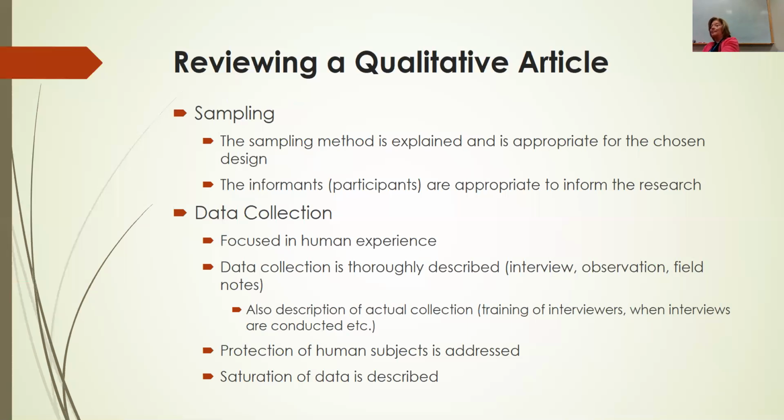The other thing that would be a big signal is if they start using statistical terms, or terms like generalizability, or statistical analysis. If you see those kinds of words, they probably don't know what they're doing. And even in qualitative research, you need somebody to mentor you. You need to do it right. So just be aware of some of those things when you're looking at qualitative research.